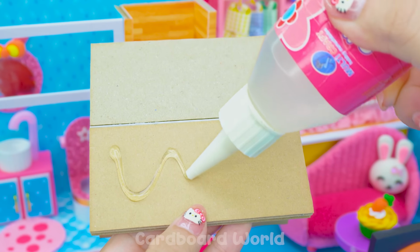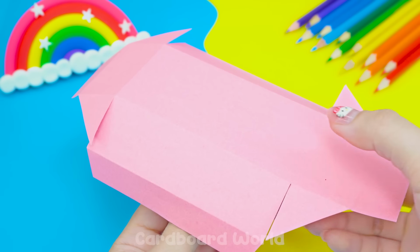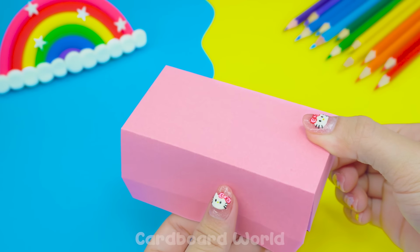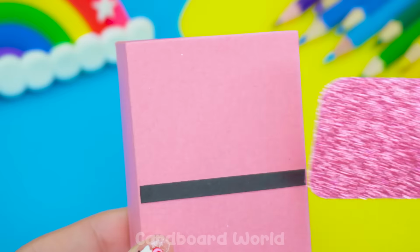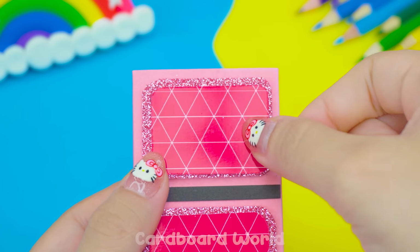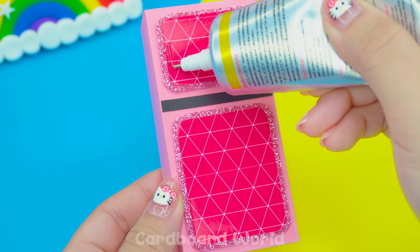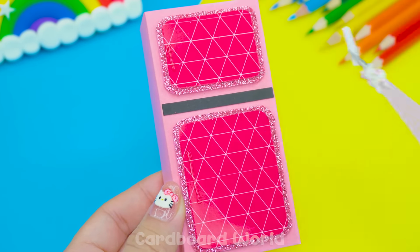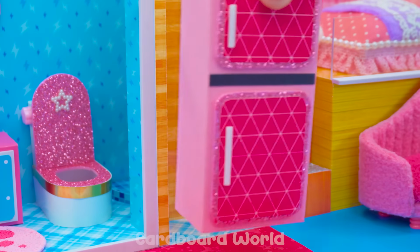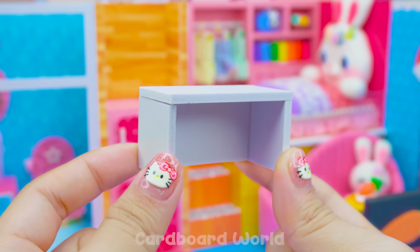Use glue to stick the cardboard to form a block. Wrap the cardboard block with pink paper. Use glue to stick the handle to the refrigerator. Put the pieces together to make a kitchen cabinet.